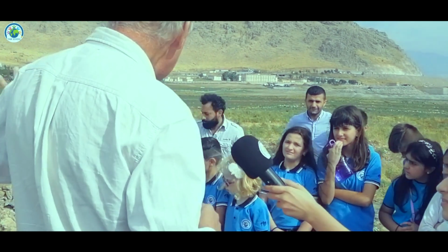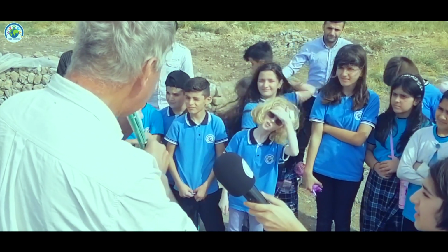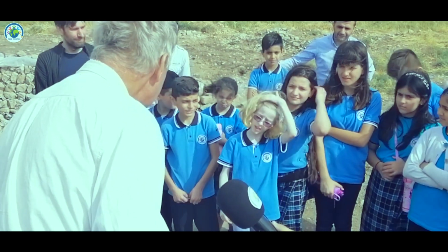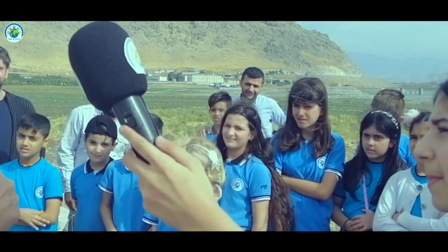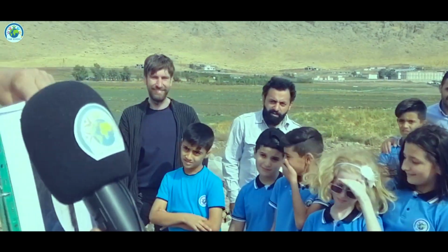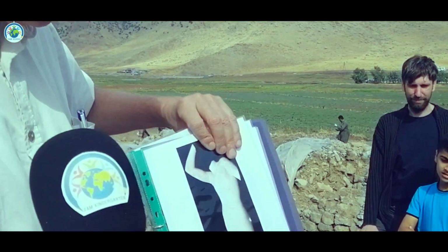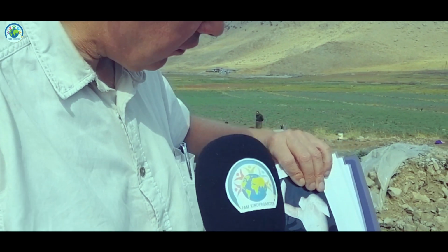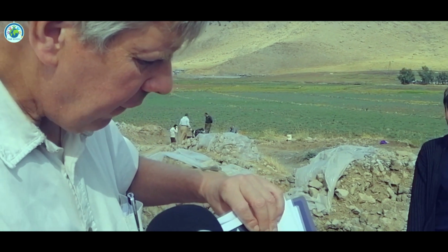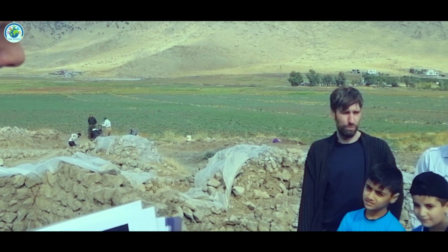Okay, our best find from this site is this statue here. It's about the height of Delia, so it's what we call half-life size. It's not the size of a full adult person. It shows a man or a boy. He hasn't got any clothes on in this statue. This is real, and it's made out of stone. The stone is called alabaster.